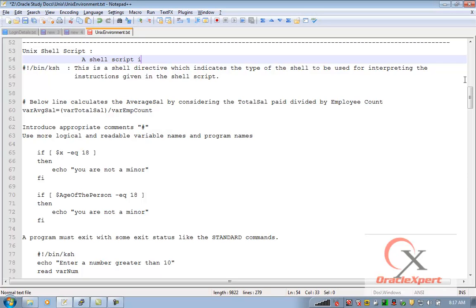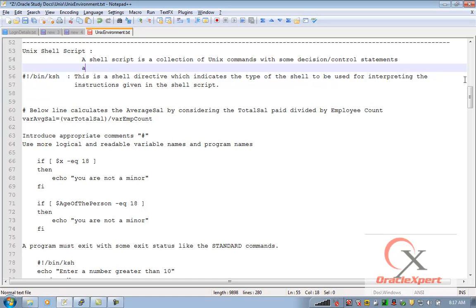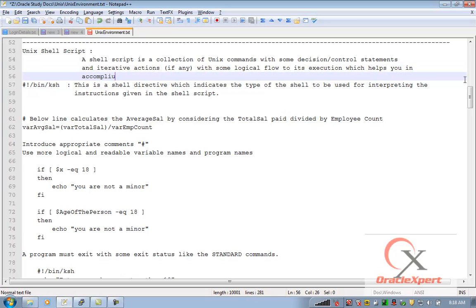A shell script is a collection of Unix commands with some decision or control statements and iterative actions, if any, with some logical flow to its execution, which helps you in accomplishing a given task in hand.